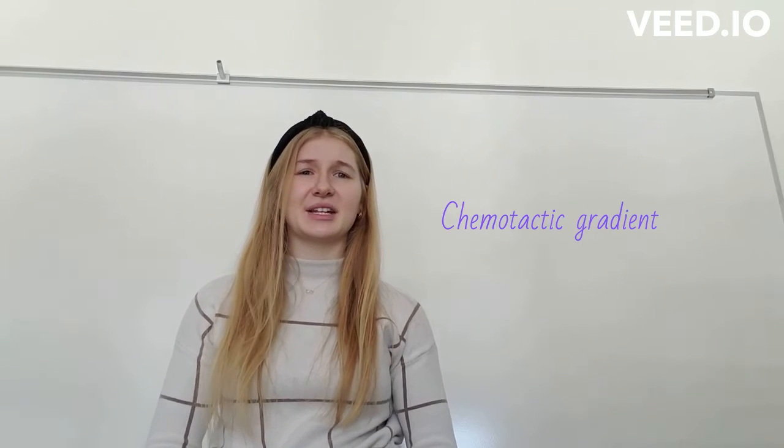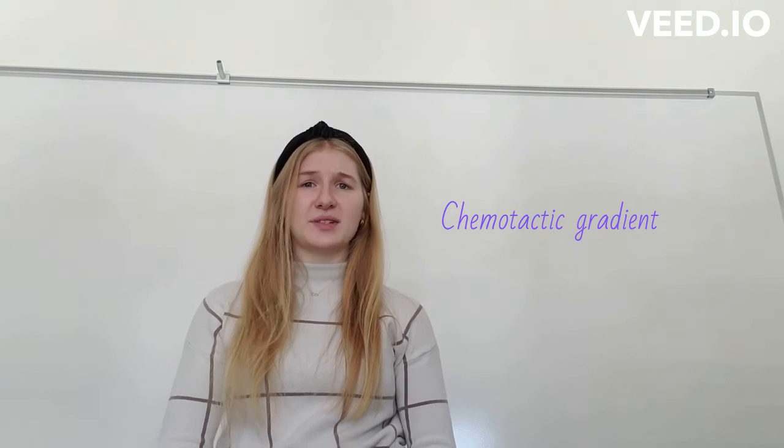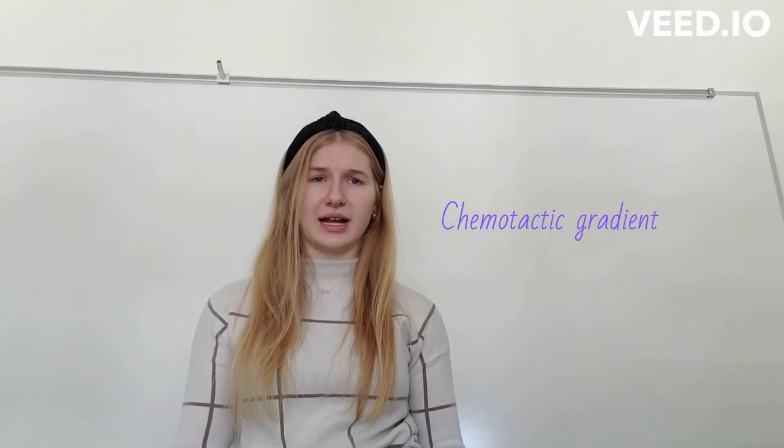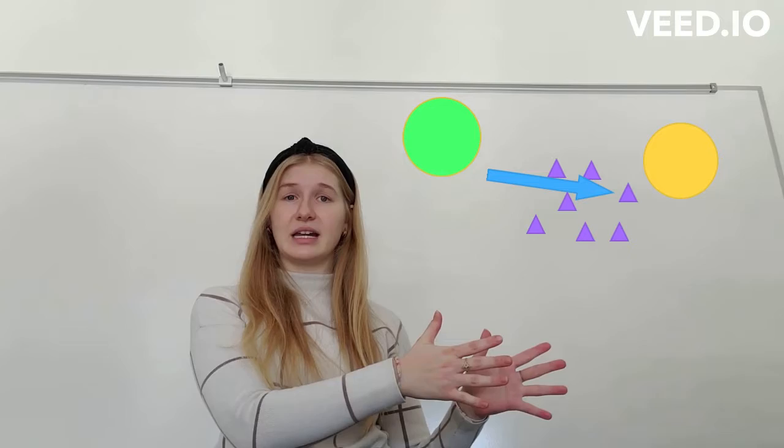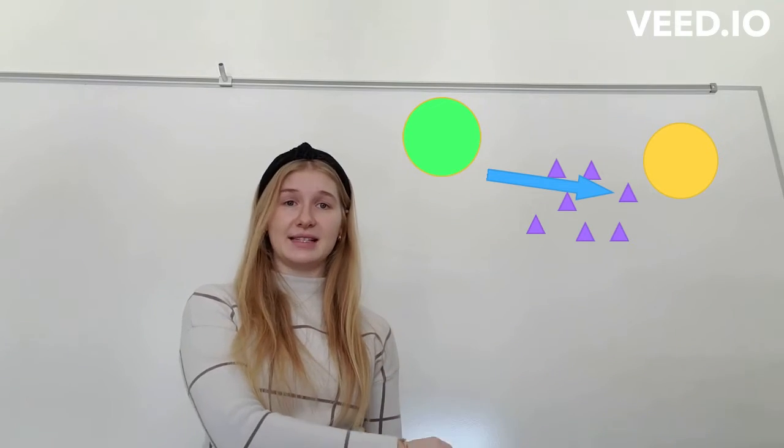The way that chemokines do this is by establishing a chemotactic gradient, which is sensed by immune cells that have receptors for the chemokines. So for example, let's say we have a cell that is secreting a chemokine due to an infection somewhere in the body. The immune cell sensing that chemokine will move up its concentration gradient towards wherever the infection is in the body.